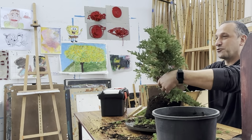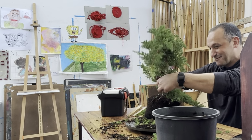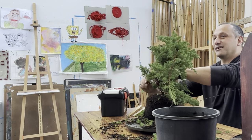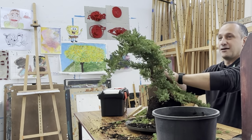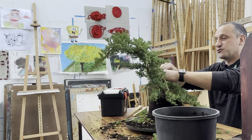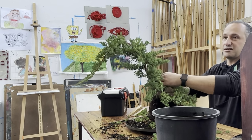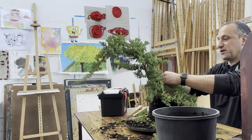Yeah, on YouTube it looks so quick, right? I tell you, it takes me hours. Like some trees, I sit there 25 hours wiring. They're huge, but they need the work. Especially transformation trees. I do a lot of transformations from bushes to first styling. They're like, what the hell?